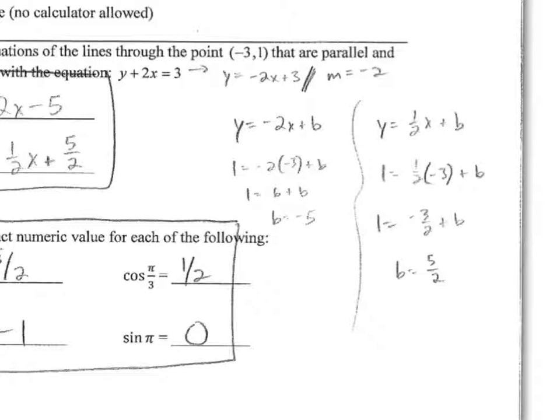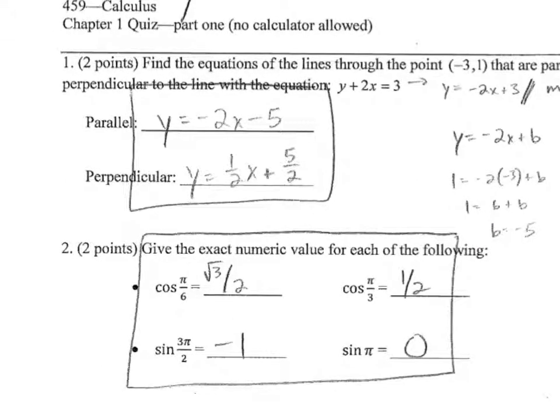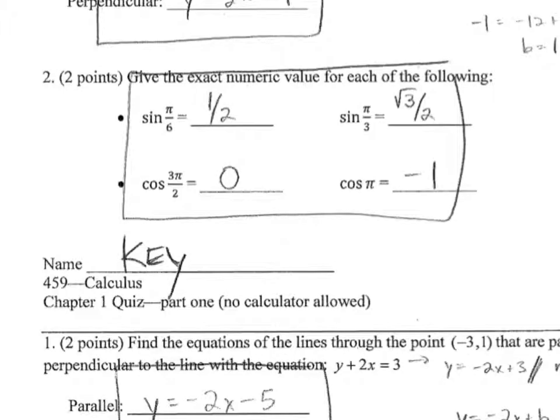You can also take a look at the rest of my key steps here, but once again, I'm plugging in the values for x and y that they've provided me in order to find the intercepts for each of my respective lines. Once I've got that, you'll notice I've got my parallel and my perpendicular line to the original equation, and you can quickly verify that they do both pass through the point (-3, 1). If you plug in -3 for x, you'll notice that you get a 1 as an output.